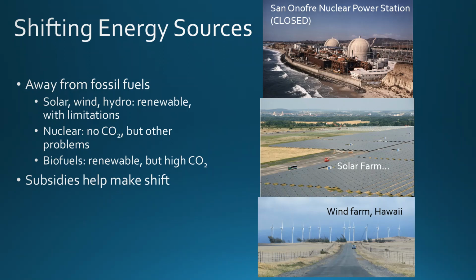And what I mean by subsidies is the government says we are going to give some money to start up these companies. We are going to give consumers an incentive to buy solar panels, or we're going to give companies an incentive to manufacture them, and that drives down the cost. Solar panels 20 years ago were extraordinarily expensive. Now you drive around Southern California, and you see them on a lot of people's homes because the price went down considerably. And you can have solar farms in a place like Germany, and I say in Germany because Germany has a lot of cloud cover. You can do some pretty efficient solar capture.